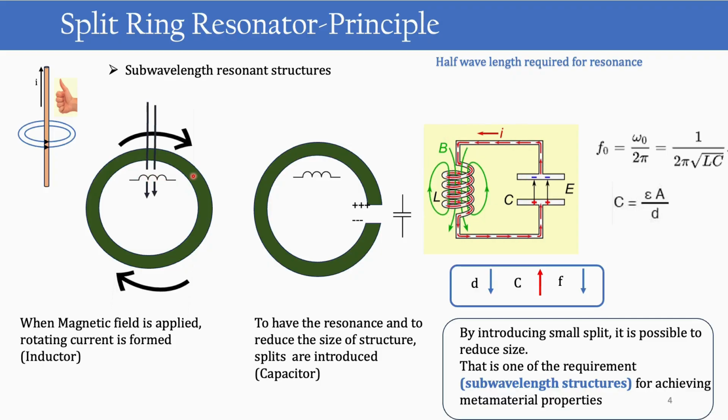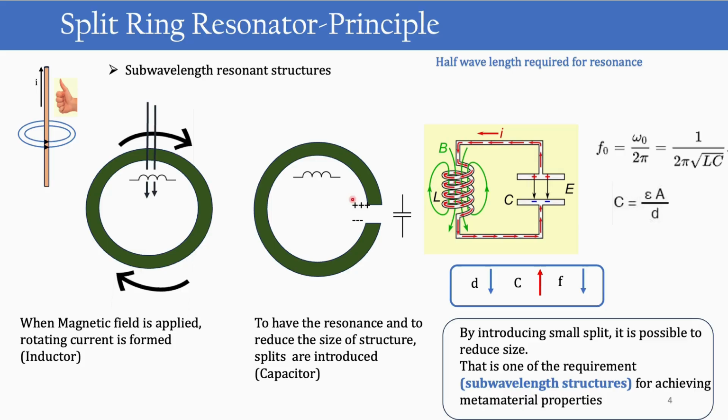And as one of our conditions is that it should be resonant, if it has to be resonant, we should have some capacitance also. To provide the capacitance, I am splitting the ring here. Here you can see that as the current is passing through it, it will provide some capacitive effect, as it is like two metals separated by a dielectric. So here we have an inductor and a capacitor. This forms the equivalent circuit of this structure.